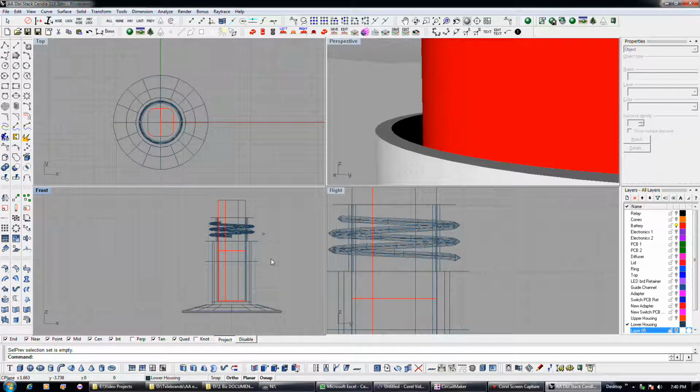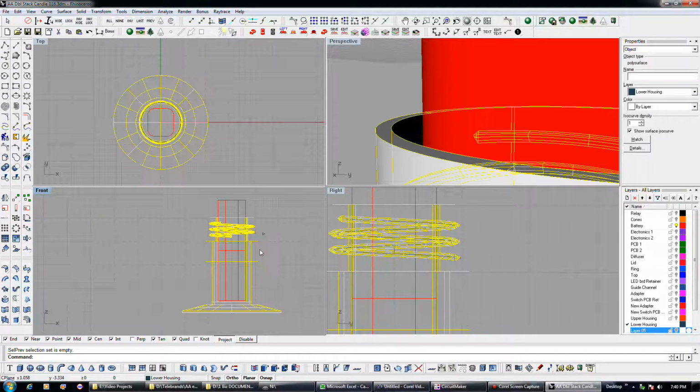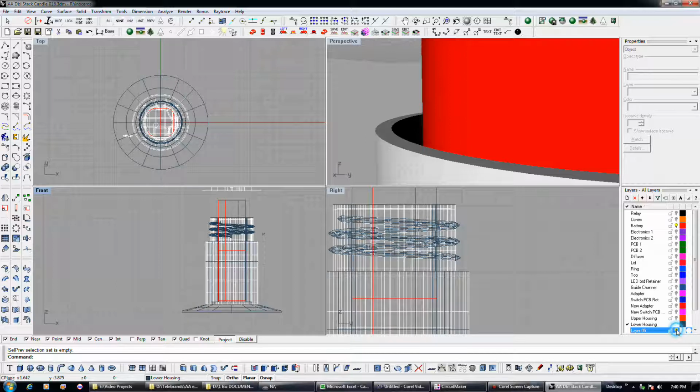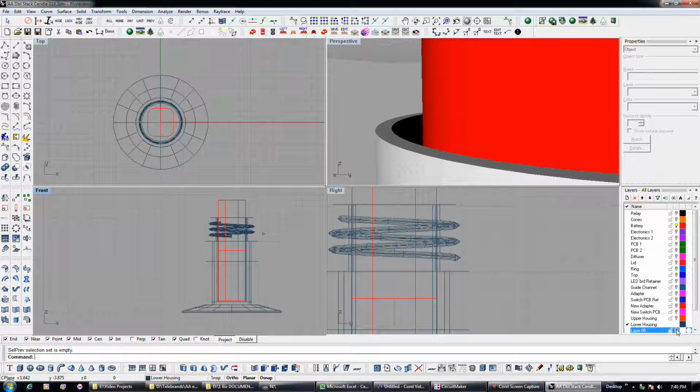Okay, so that way I got a copy of it in case there was some kind of problem later. I can come back and, for obvious reasons, change it. And we can still do that with the upper part too.